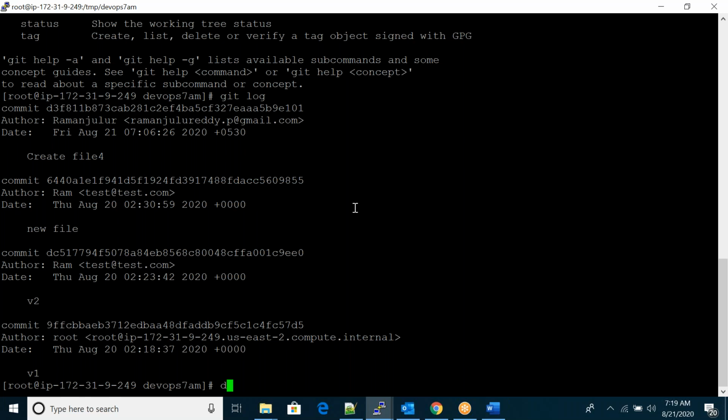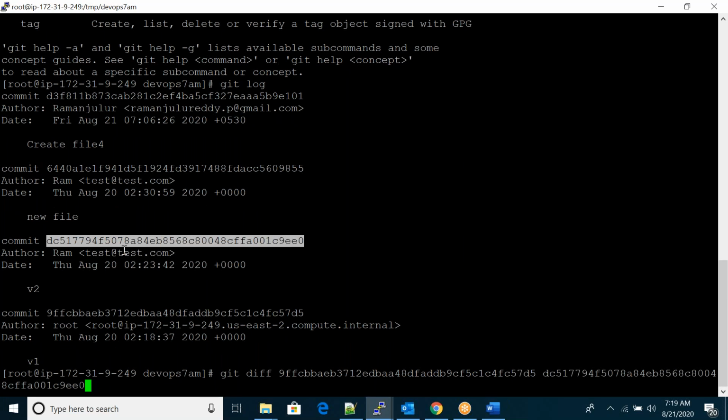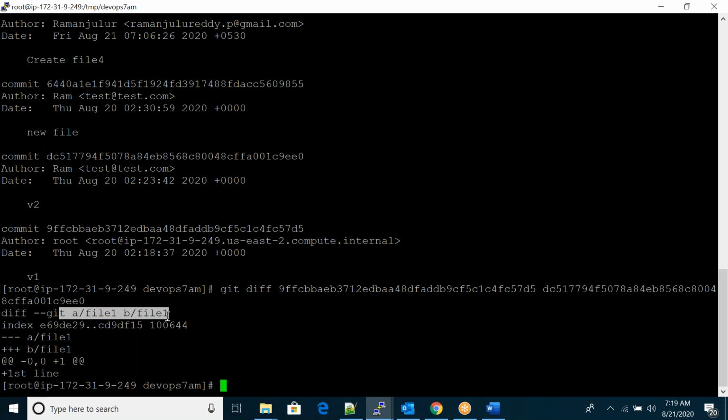For the difference, use git diff and just give two commit IDs, this commit ID and this commit ID. It will show the difference between the two commits. Here I created file one, and added the first line in file one.